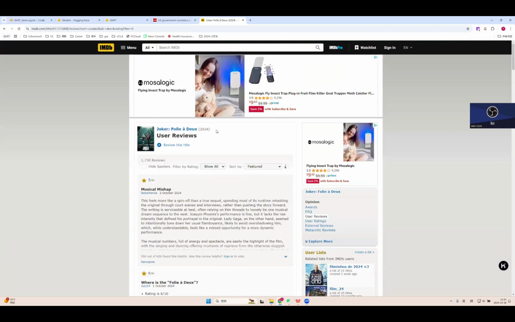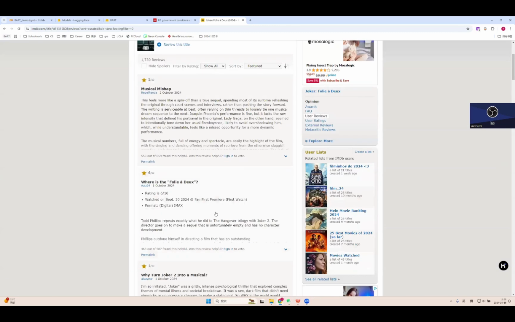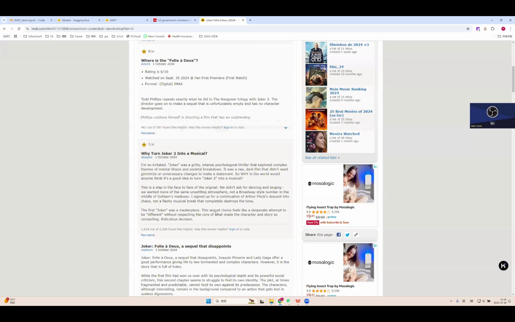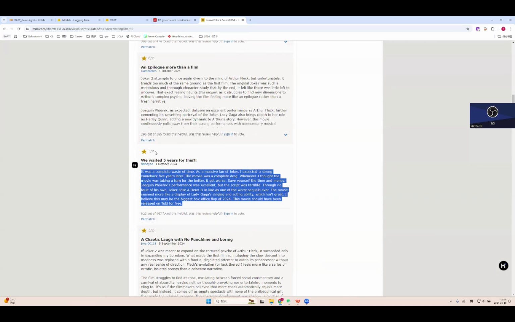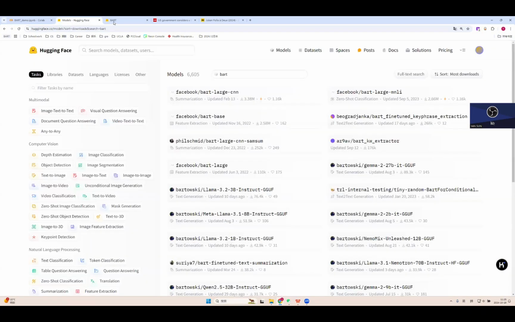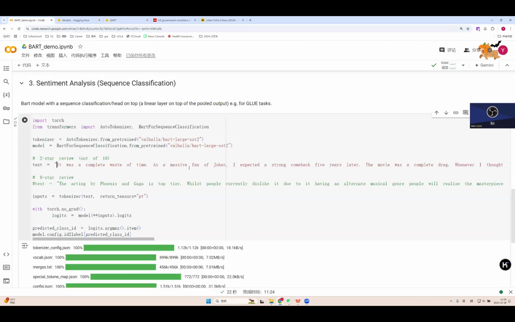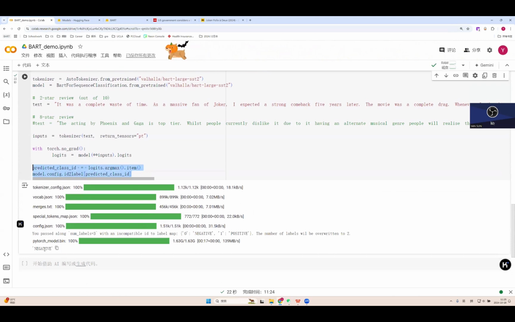For the movie called Joker, we have a bunch of user reviews. I just picked this one. It's 3 stars out of 10. It's pretty negative, I think. So let's see if our model can classify that. This is the review, and then we put it into the model, and we get this prediction. Oh, it says the prediction is negative.